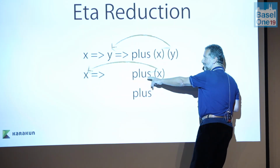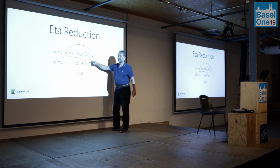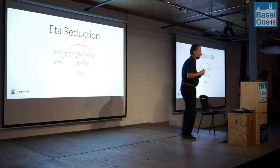And we are left over with plus x, and the last parameter on the left-hand side is also an x. So we can cancel it out. What stays is plus. And all 3 lines are fully equivalent. In any piece of code, you can either write this, or you can write this, or you can write this. It's fully equivalent. Make sense so far? You might say, well, obviously, this is the plus function. It is plus of x and y. And you can write it with all the parameters, or you can just refer to it by its name, plus. I'd say it makes total sense, right? So these are the steps that we can do. Those are the steps that are at our disposal.